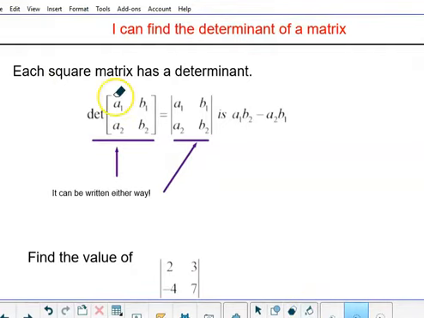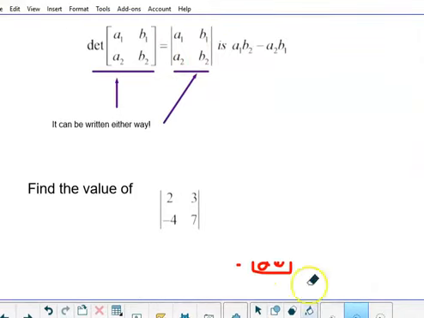Determinants. If we look at these matrices here, this is a regular matrix. Notice that it has these little corners here. We can either ask for the determinant by going det of a matrix, or instead of saying det, you can just have those straight lines. It almost looks like absolute value lines. That also means find the determinant of the matrix. And notice the notation here. It's just taking a sub 1 times b sub 2, kind of this downward slant, and we're going to minus the product of the upward slant. Down minus up.